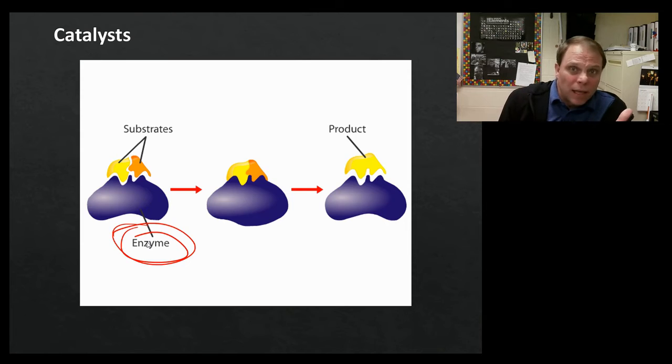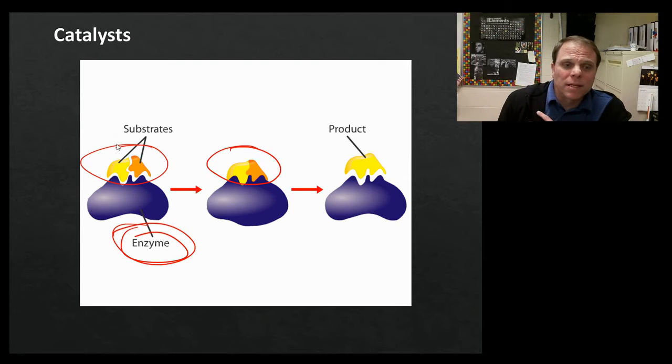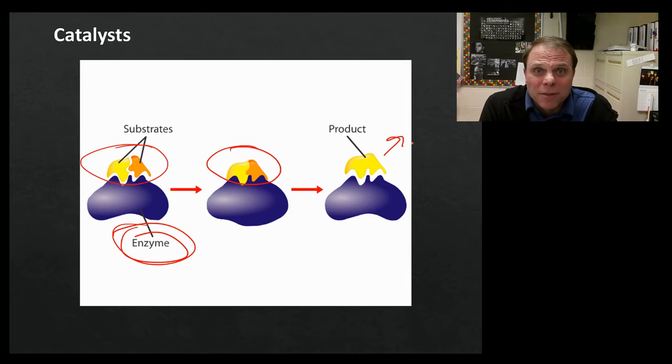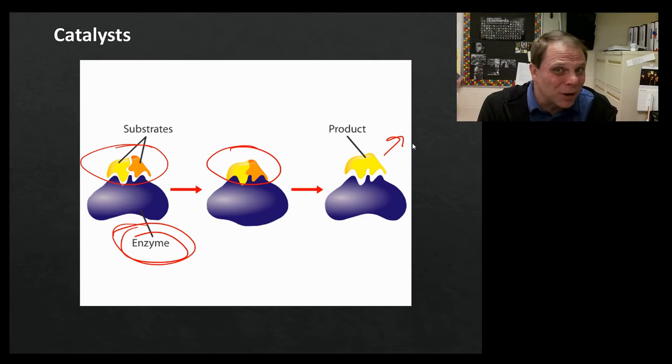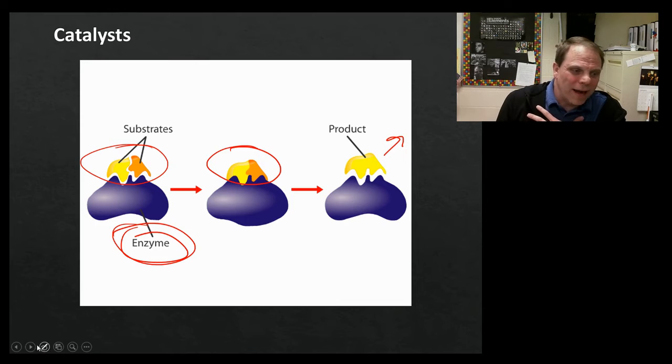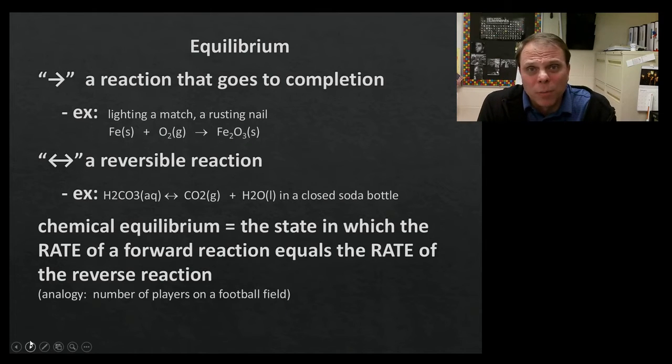And these are proteins. In this case, it will make the two substrates or the two chemicals come together and form a single product, and then that single product is going to go off into your body to do something else, right? So this is happening inside your body all the time. You've got enzymes that are breaking things up, but you've also got enzymes that are putting things together and giving you some new products that your body needs. So catalysts are used inside your body. It's pretty cool stuff. All right, now let's talk about equilibrium.